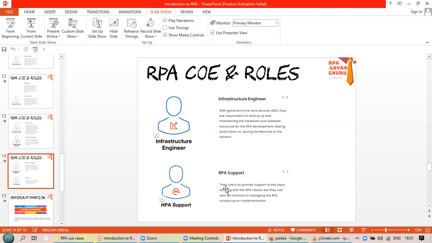And then fourth, you have RPA support. RPA support is pretty standard. You have made the robots, now they are automating stuff, but obviously they need to be maintained from time to time, right? So you have an RPA support or administrative kind of guy who will look at all the robots. And if any small changes need to be made to their configuration, it will be the RPA support guy. So these are all the roles.